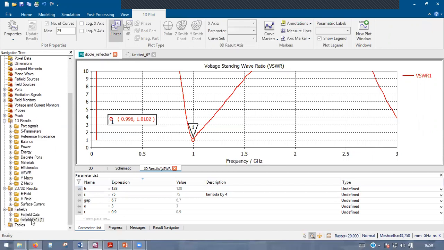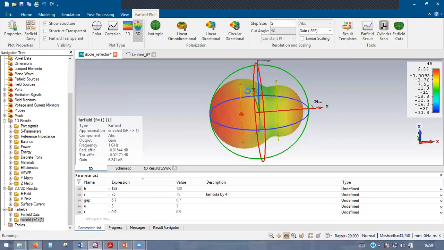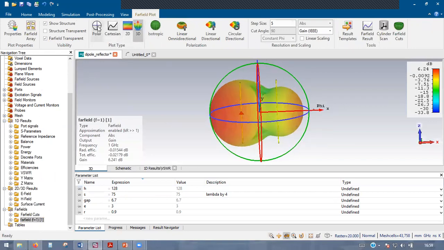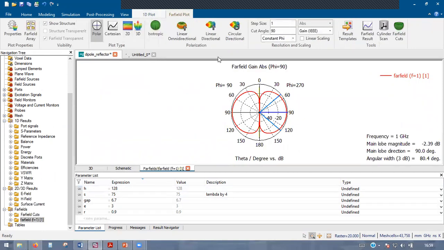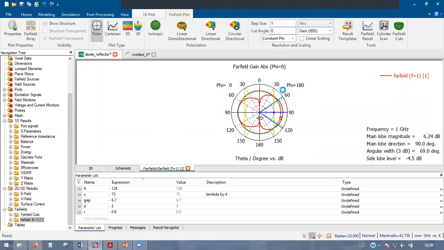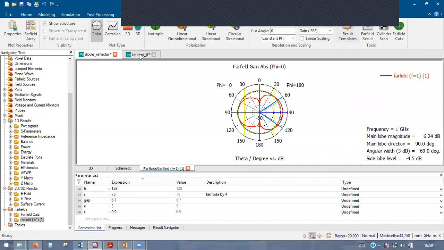Now we will see the radiation pattern also. So yes, this is the 3D radiation plot. You can see the polar view from here. There are two different cuts, the 90-degree cut and the 0-degree cut. The 90-degree cut looks like this, something called a dome shape. At one axis it will be more. The second cut is the 0-degree cut. So these two cuts you can see. So yeah, that's it for the designing of a dipole with a reflector. Thank you.